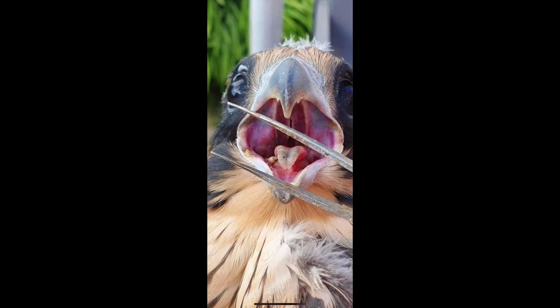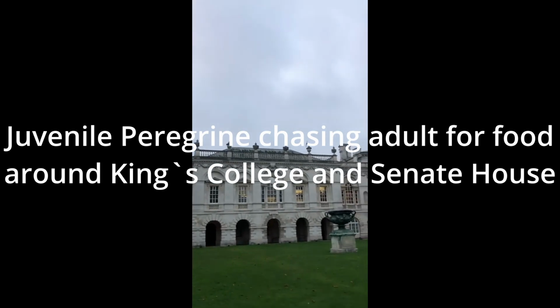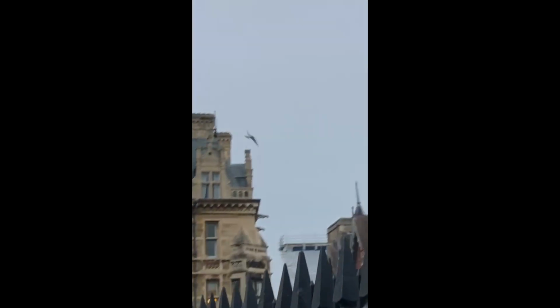I would like to see a study into symptomatic versus non-symptomatic trichomonas in free-living peregrines in the UK. I've got a very specific interest in peregrine falcons, always have had, and I'm very involved in peregrine conservation, particularly in Cambridge with our nesting pair. There are a lot of anecdotal reports among people I converse with in the conservation groups of chicks that have had trichomonas and perhaps have died or perhaps have been treated. If you look into the literature, there are a lot of papers on goshawks and a lot from the US, but I can't find anything in the UK.